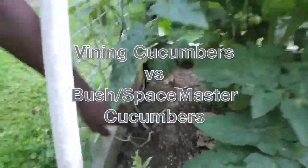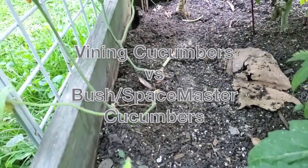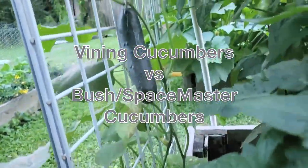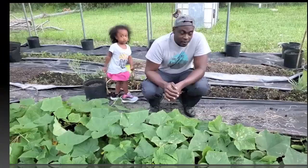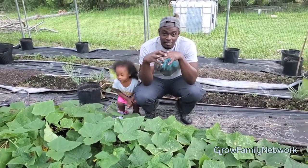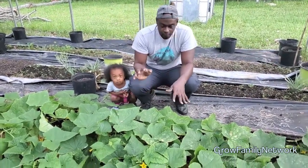You can see this is actually two cucumber plants running up. You don't really fertilize heavy, as I always tell you. So by using those two cucumber plants we're still going to be able to get a great harvest. What's up everybody, welcome to the Grow Family Network! Today we're talking cucumbers, or 'cucs' as everybody likes to call them.